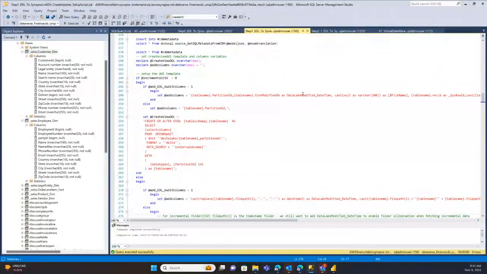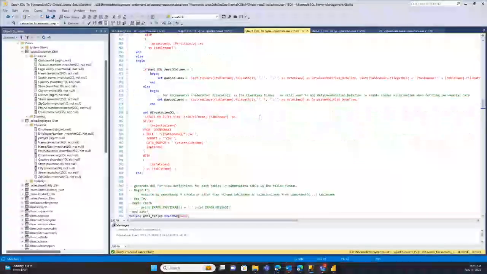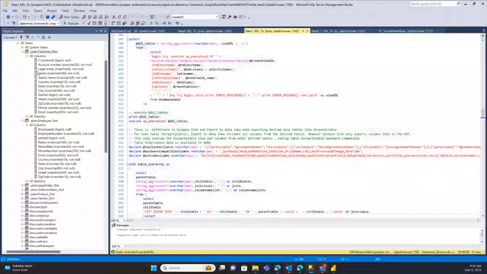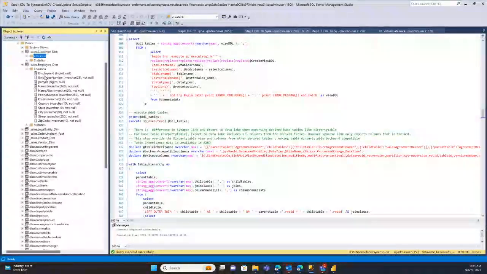As an example, someone was asking how we can add the data lake modified date time. We have a sync modified on column in the Delta Lake, which is conceptually the same as data lake modified date time. So just add that column as an extra column in addition to what is already there. That's basically what the script is doing: adding those extra columns, doing some of these kinds of translations, and creating these views in a backward compatible mode.